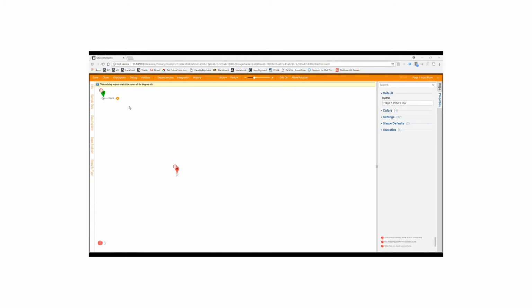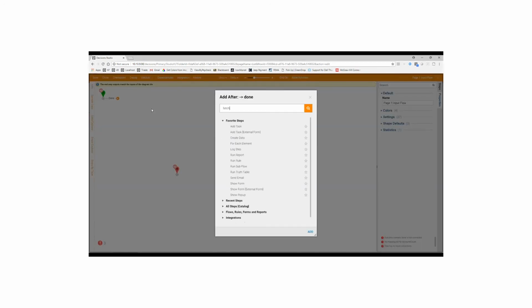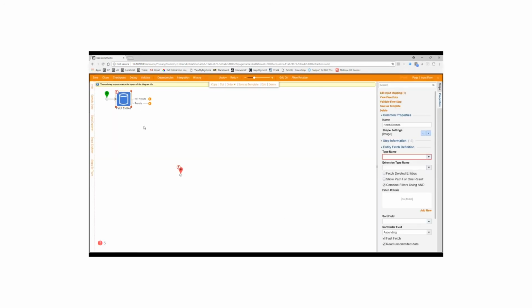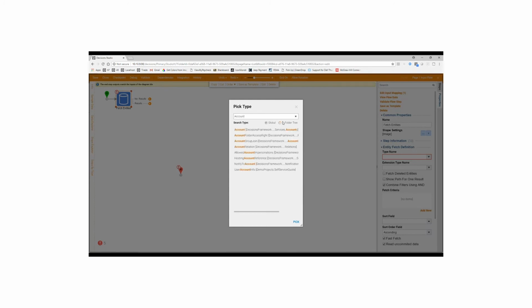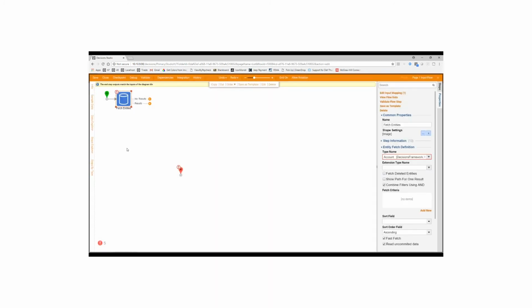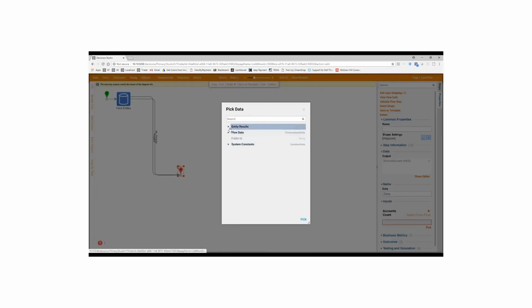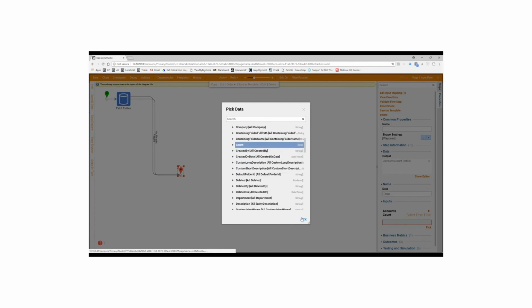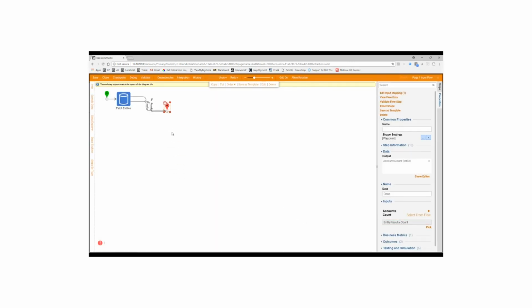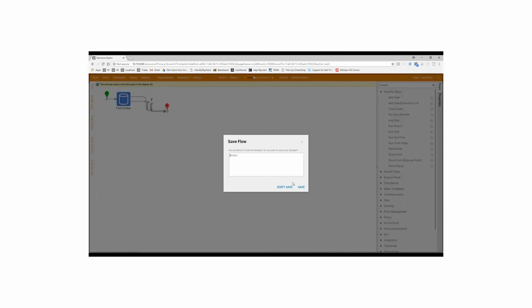For our situation, we're just going to use a single Fetch Entity step to look at the number of accounts in our system. Since we need to know the number of accounts in our system, we're going to go for the type and go to an All search and search for accounts. When I select accounts, we're going to leave it like that, connect those no results and the results path to our end step, and then simply click on the end step where we automatically have the accounts count as an output. We're going to select from the flow and pick the Entity Results Count to show the count of accounts in this system. Once this is done, we can hit Close and Save.